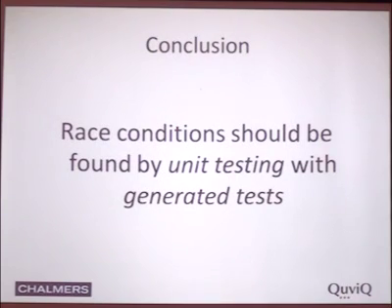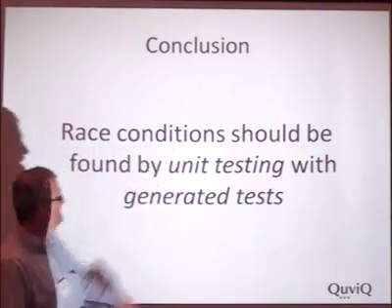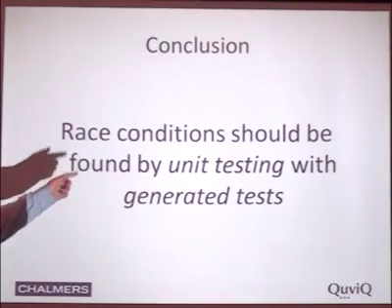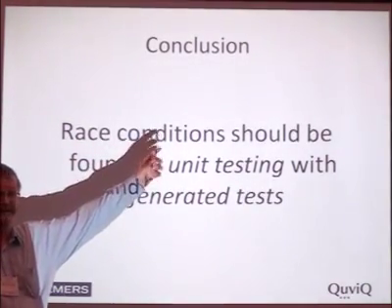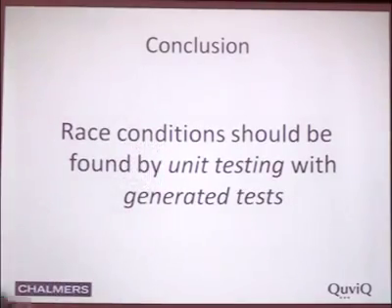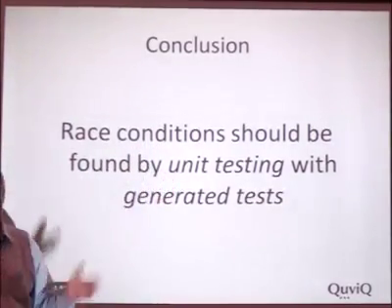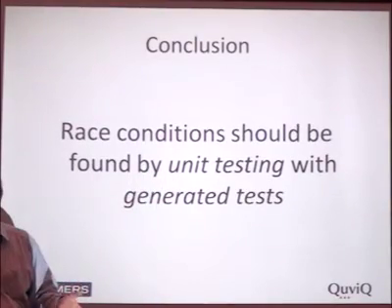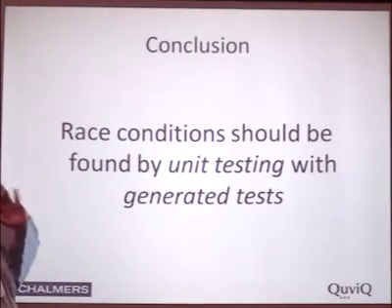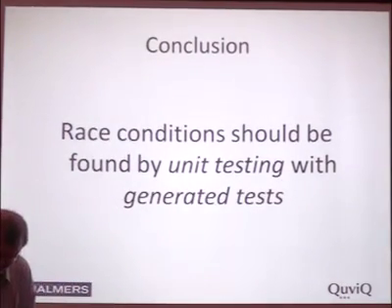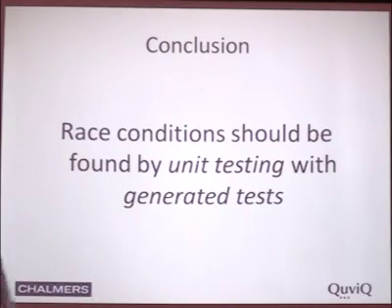So that's my conclusion. The right way to find this kind of race condition is not to wait until production and hope that, you know, they'll appear and you'll track them down somehow. It's not to write test cases by hand because you can't. You can't write enough tests to hit the ones that will cause the problems. The only way you can find this kind of failure is to perform unit testing. You know, we tested the dets module in isolation with generated tests. And that's my conclusion.